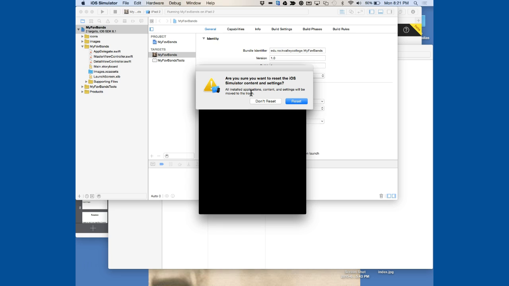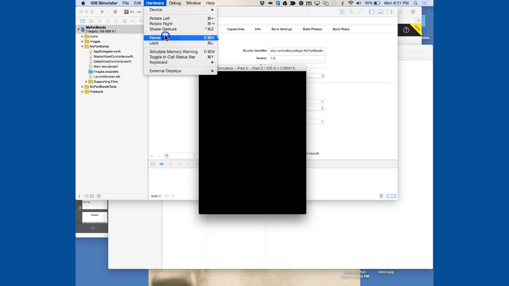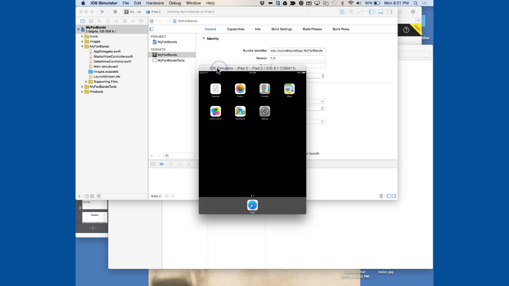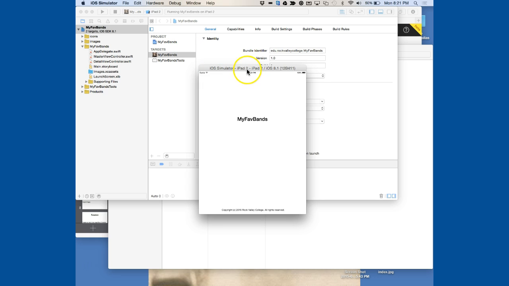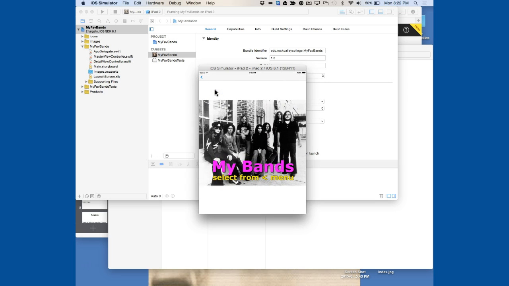Because if you remember, I deleted from my Mac environment just a second ago from that folder. I did not delete it from the simulator. So that's where the error is. That's why it's popping up that error. It says, can't find what you're talking about. Can't find it, it's not there. So I'm going to reset it. And now when I go here, there's nothing on my iPad to run because I've gotten rid of all the apps. Now you'll notice, boom, that one I just ran called My Fave Bands started up when I reset it because it was still running in the background.